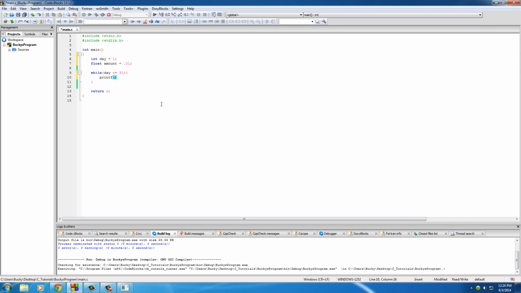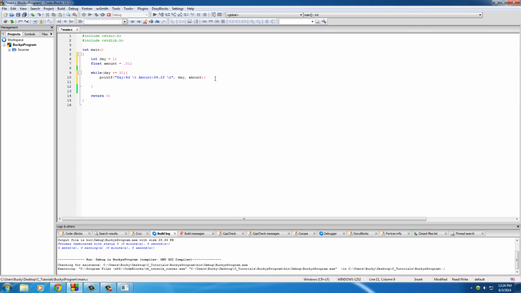So printf, and I'll just put something like day %d, and might as well give you a tab, and then we'll do amount, and then after this we'll just go ahead and put the $ sign, and then we'll build a float. And new line, actually you want to do %.2f new line, and of course the two pieces of info we need for this are day and amount. So this is pretty much going to tell you on your first day you had 1 penny, and keep track of all of that for us.